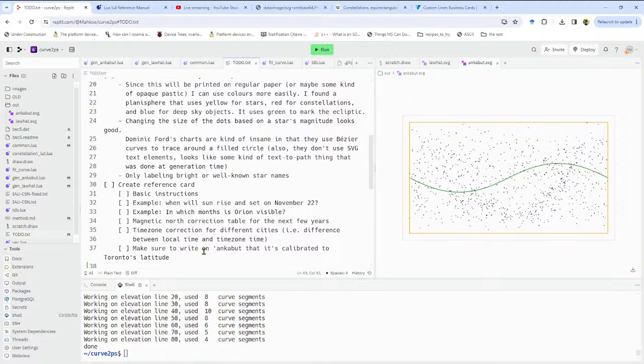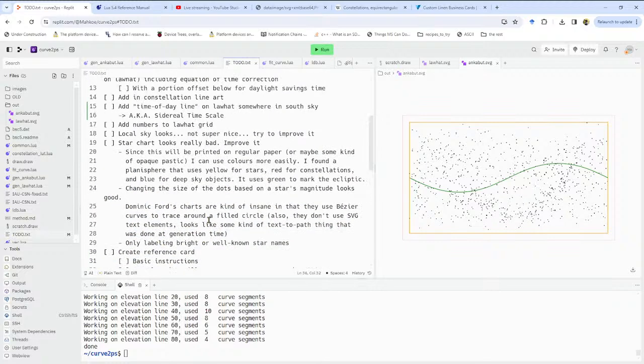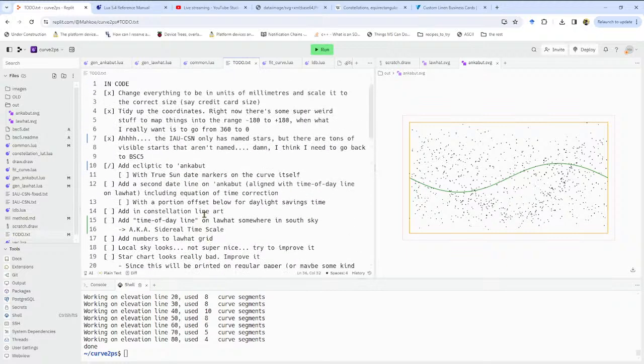There's a name for putting a table of different cities on an astrolabe. I recently saw it somewhere, I just can't remember what it is right now. All right, let's do this.